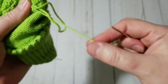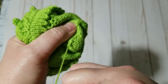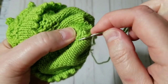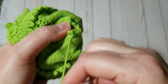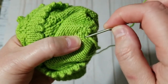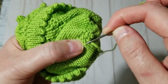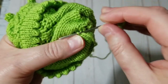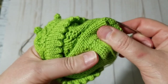And I do have a tutorial on how I darn my socks using the crochet technique. I learned it from my grandmother. She used to do it that way. She would even do it on fabrics. Yeah. And those last forever. You can darn your yarn, or you can pick up stitches. I do have tutorials for that, not for socks though, but you can use that method if you're picking up stitches and you can knit it up.